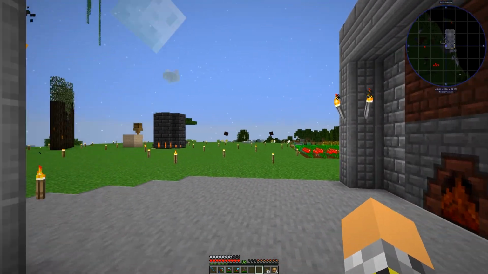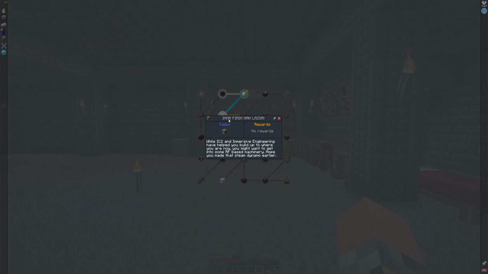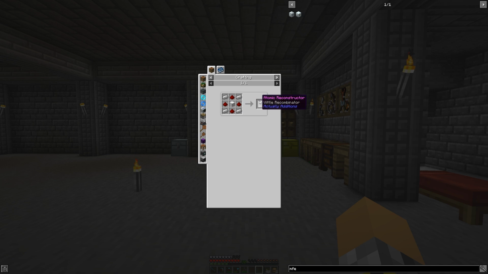Now, I also want to start looking at some more quests. On the quest book, we've got a few that we can go into. Thaumaturge or Armafire Malazor, which is actually additions.